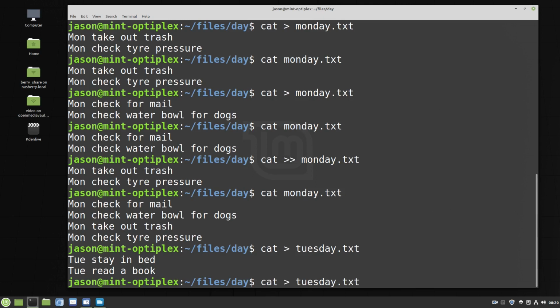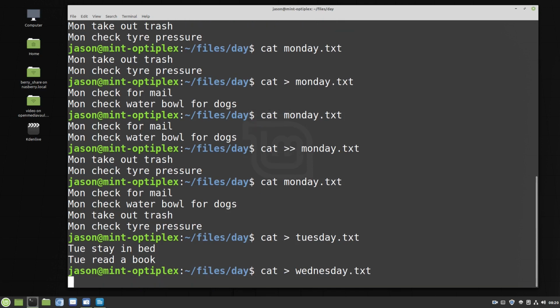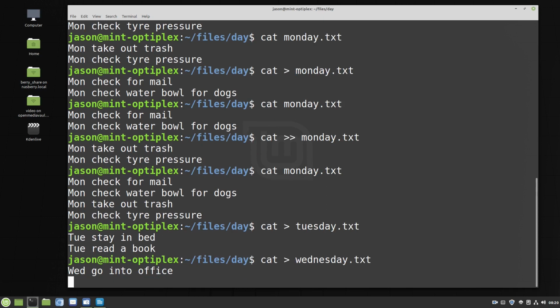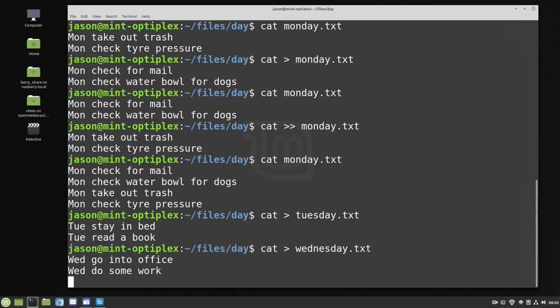And I'm going to create another one, and this time I'm going to call it wednesday.txt. What do we do on a Wednesday? So Wednesday, go into office. Do some work. And we'll Control D and finish with that one.